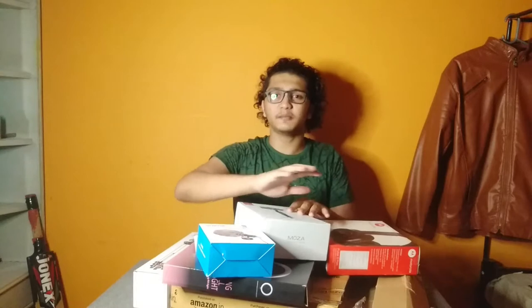Guys, these are all the gears that I use. This is not an unboxing video — I will just briefly tell you what I have and what I mostly use. First things first, let me start with my camera. This is a Kodak point-and-shoot camera and the best thing about this camera is — it does not work! So this camera will always be on my table for inspiration, and I shoot on my mobile's 5 megapixel camera.